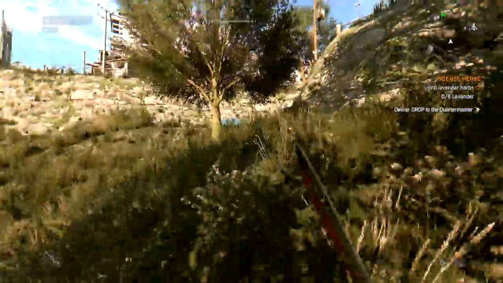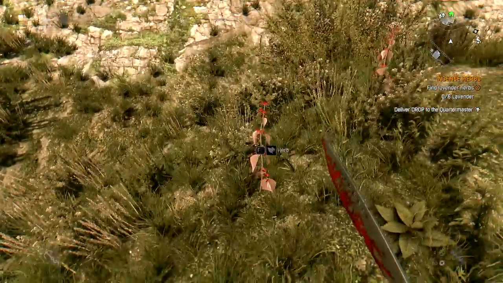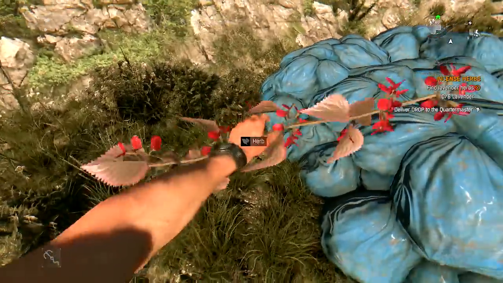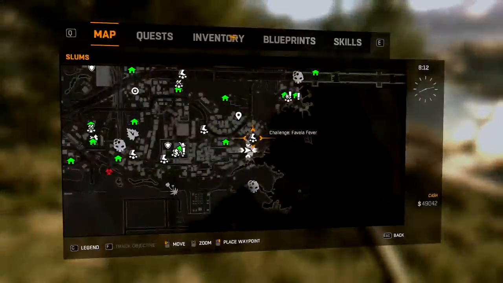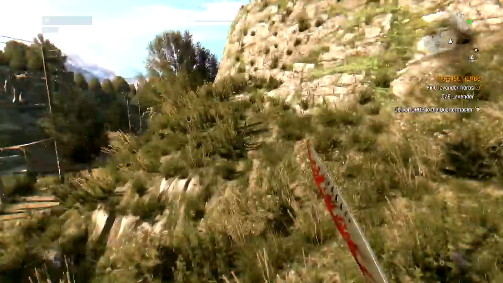Why is my light on still? Collecting herbs for days. Picking flowers. Better than picking your nose. Dude, there's a lot here, actually. Maybe I needed to come here because there were so many. Because you need, like, a ton of them. Let's see what my inventory says for those. Just shows my backpack. Dahlia's shroom potion. Oh, my gosh. You guys know that thing's gonna put me to some never-ever land.